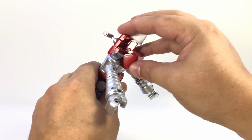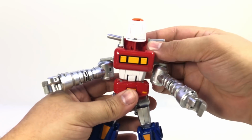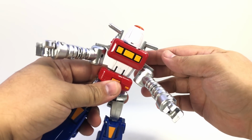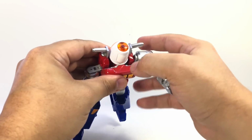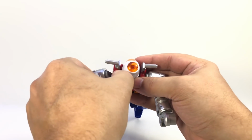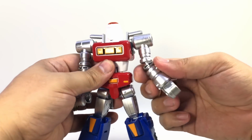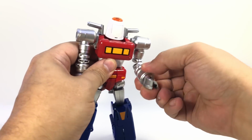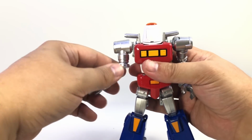This assembly, these panels right here, fold down the handles. You can see there's a little tab here that these are going to tab into. And then the centerpiece, much like on the smaller version, collapses down for the head. Then you take this, and you want to make sure you support it from back here, because it can get a little resistant and bend a little bit, so support the back of the red piece as you snap the arm into place. Rotate the arms at the bicep joint so that the elbows face forward. They only bend one direction, and then rotate the fist so it's facing the proper way.